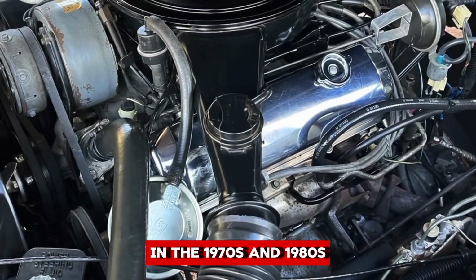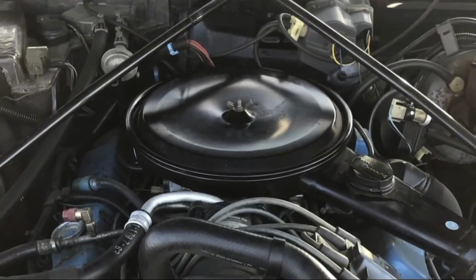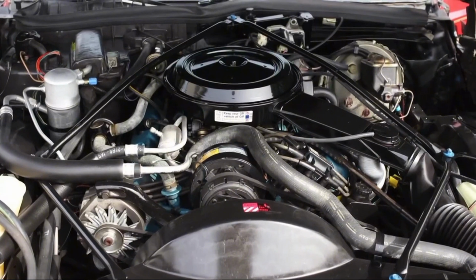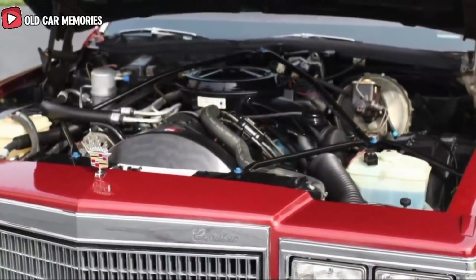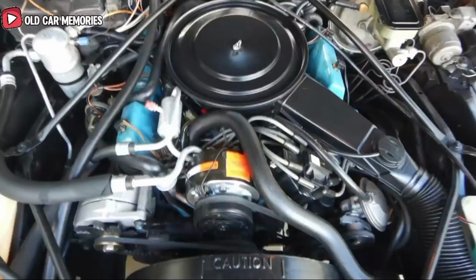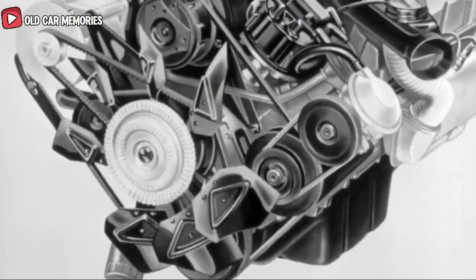In the 1970s and 1980s, automakers downsized their vehicles to improve fuel economy in response to higher gas prices and tighter fuel economy standards. And Cadillac, known for its more powerful V8 engines, needed a smaller engine to compete. But instead of doing well, the 4.1-liter V8 was a huge flop. Many problems plagued this engine, including poor valve guides, premature camshaft wear, and a tendency to overheat.